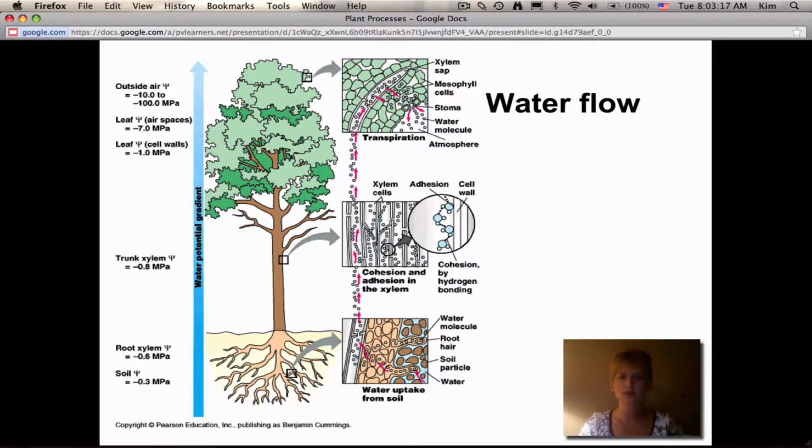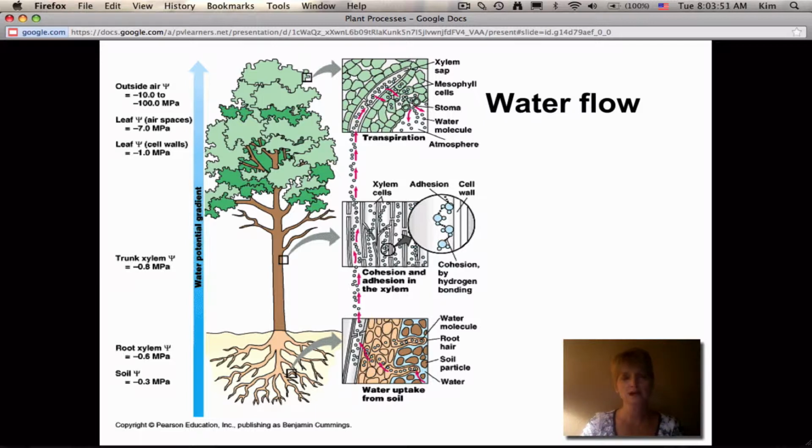So you would just put it in there and you wouldn't really see anything happen. It would just be like, okay, great, I put a straw in water. Well, if you take a coffee stirrer, which is a very thin straw, and you put it in water, you'll see the water go up the straw. This is called capillary action. The reason it's going up through there is because that narrowness of the tube is causing a pressure difference, and that pressure difference is pulling the water up through the straw.